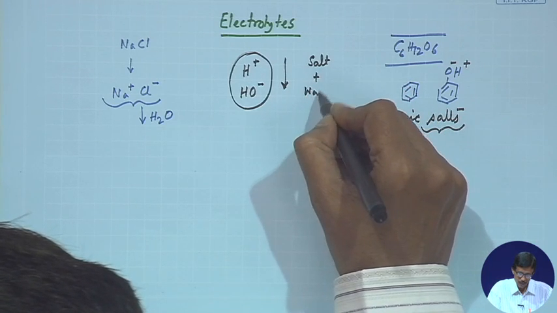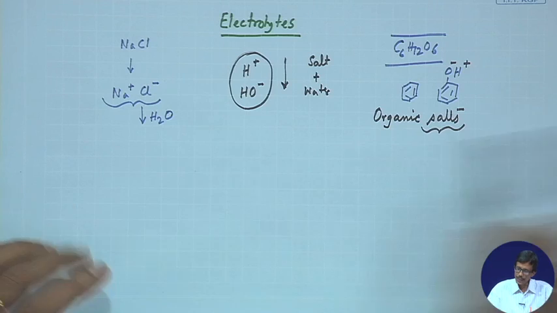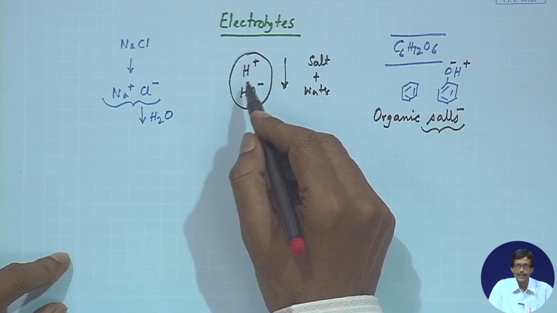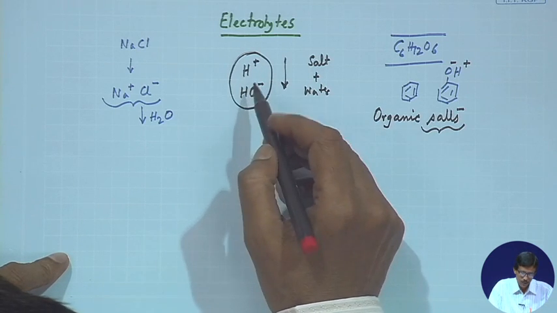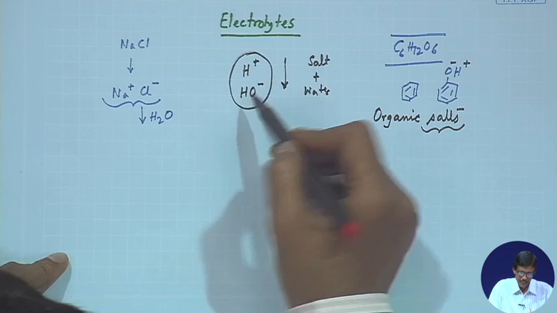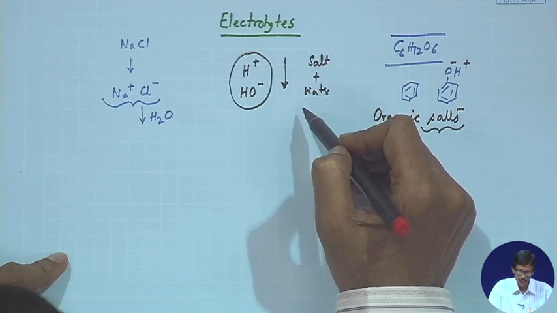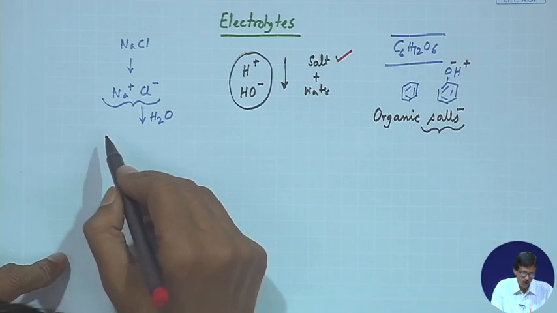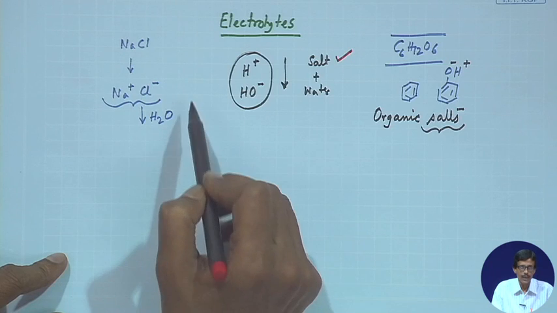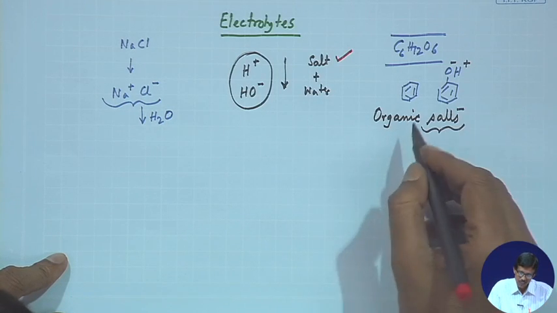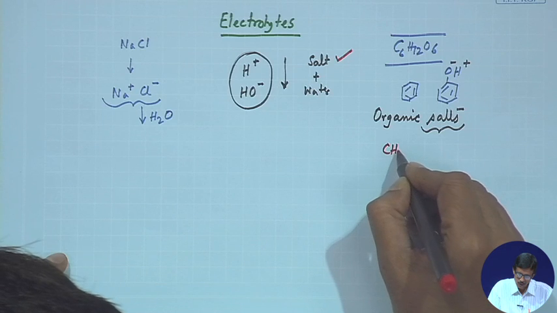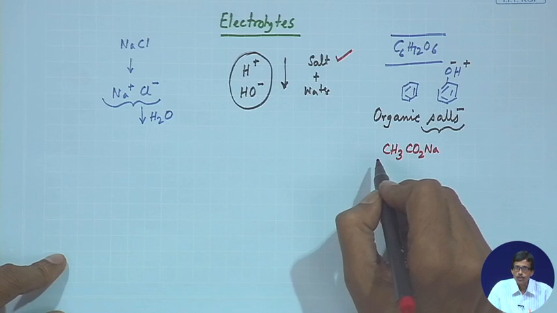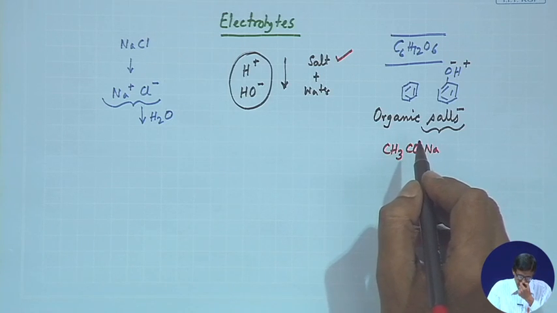That is the reaction we call the neutralization reaction. If we have stoichiometric amounts of A plus B reacting, giving C plus D, that is salt plus water. One acid and one base give rise to the corresponding salt, and the same salt we are talking about, whether an inorganic salt like NaCl or an organic salt like sodium acetate, CH3CO2Na. This is also an organic salt.